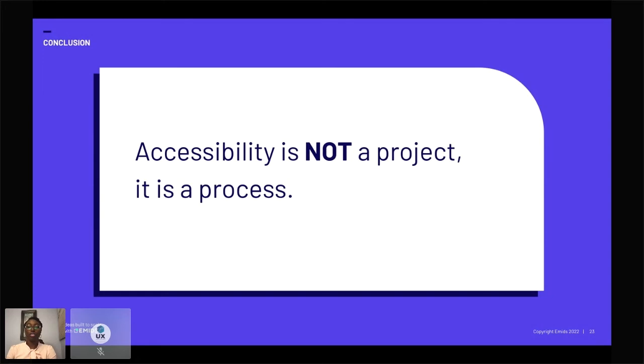And also we consider building a system within our organization, within our team, that has an inclusive culture. Because if we don't work on our culture, what it means is that if you leave that role, what happens to developing or designing for inclusiveness? What happens? But if you think about it as a process, you start looking at how do you build a culture within the team, whether someone coming new to join the team is onboarded to know that as a team, as an organization, we are committed to inclusive design.